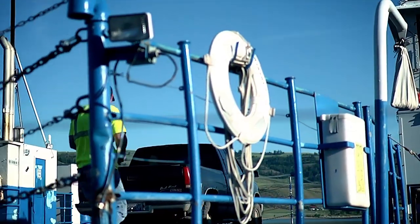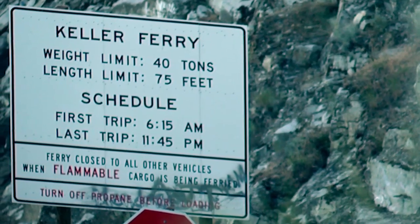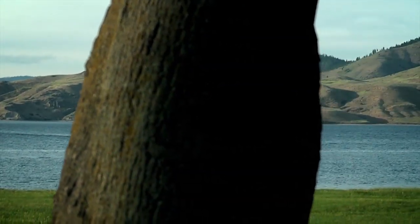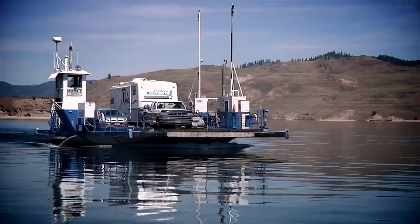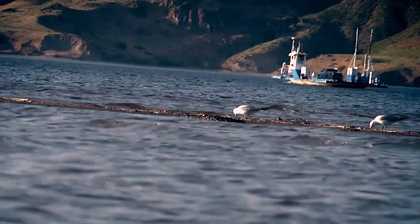We operate, as people know, from 6 a.m. till midnight. We really don't have a schedule, and it really works out best because oftentimes when traffic is slow, we can sit on one side or the other. We may wait for 10, 15 minutes and somebody will come down on that side and we take them across. And then we may sit there for 20 minutes, half hour, and somebody will come down the opposite side, we'll crank up, go across empty, and haul traffic. Whether only one passenger or a full load, the Martha S. tirelessly journeyed back and forth across Lake Roosevelt until day's end.